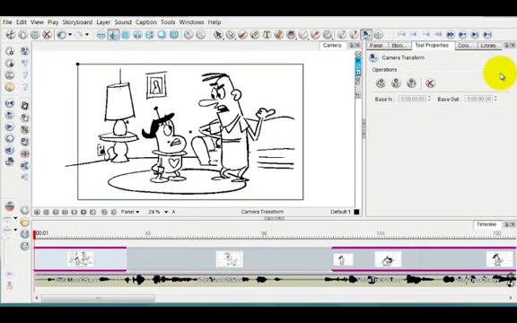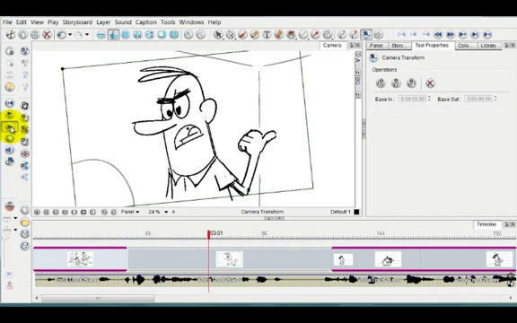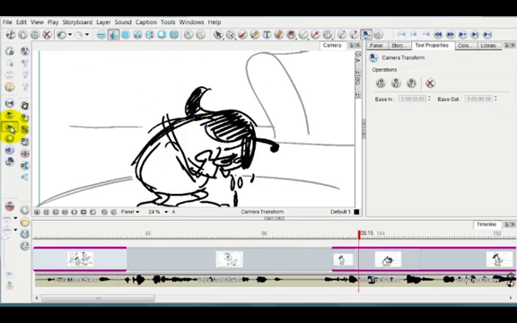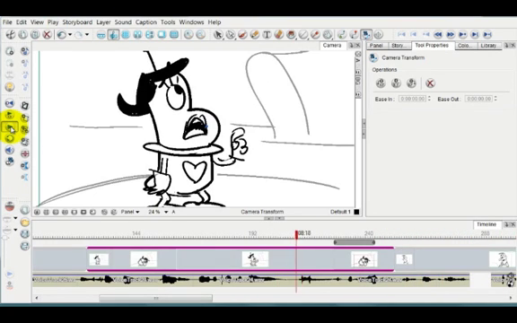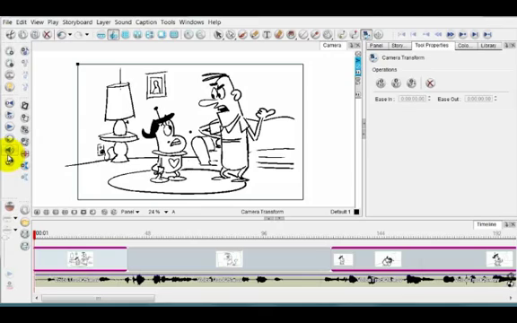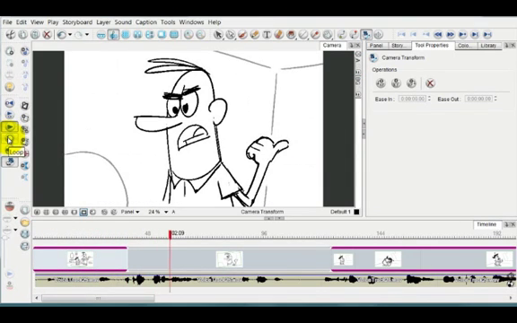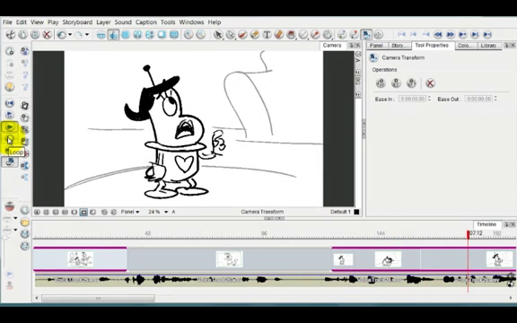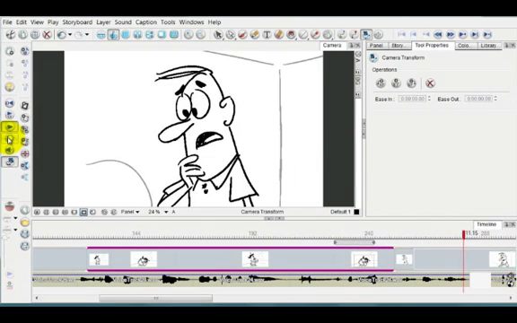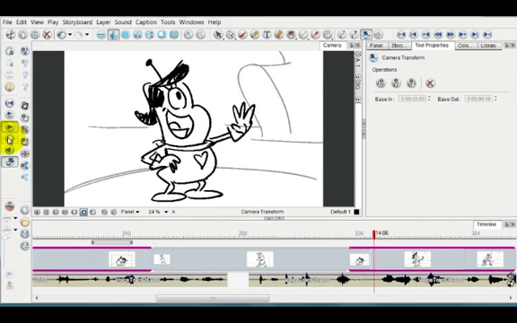But let me show you how the camera preview works. Without the camera preview, when you play through your timeline, you're going to be seeing the images the same way that you saw them within your working space, and not really the way that you're going to see them on the camera. And I'm going to enable this camera preview, and once again I like to use this mat to help me see it better. And now when I play it through, I can see it as the camera sees it. So the tilted panels have already been tilted. The truck-ins and zooms are the exact way that they're going to look when they're output to video.